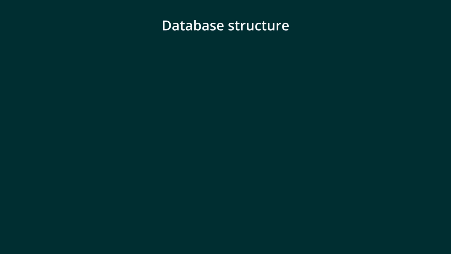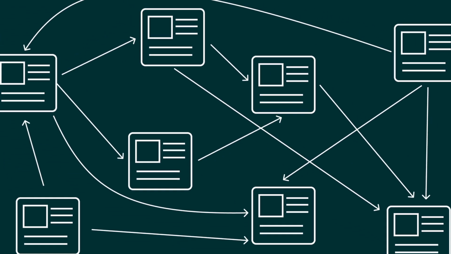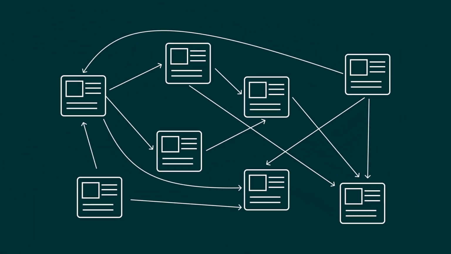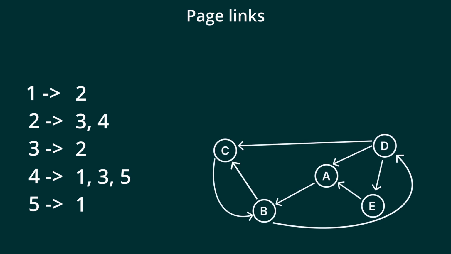Alright, enough resource optimization. Let's move on to the database structure. We already have our index and the word frequency map. Now let's talk about the links. As we mentioned before, we need to have the information about which pages point to each other. So another thing we have to do is to store this relationship. Basically, for each page ID, we'll save the IDs of the pages it points to. And this way, we'll be able to build the necessary graph to calculate the page rank of each page.